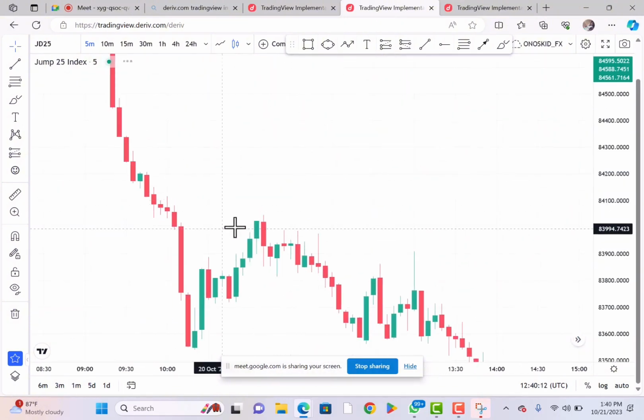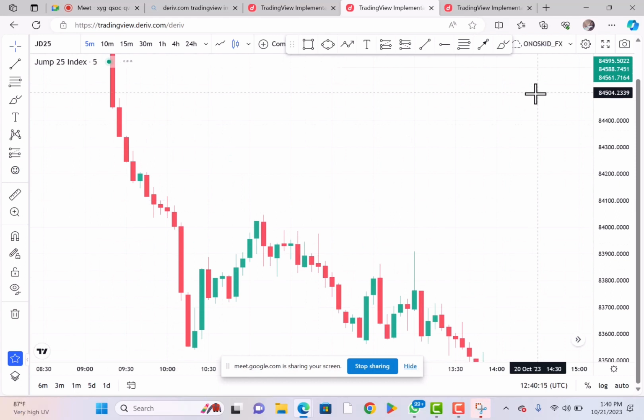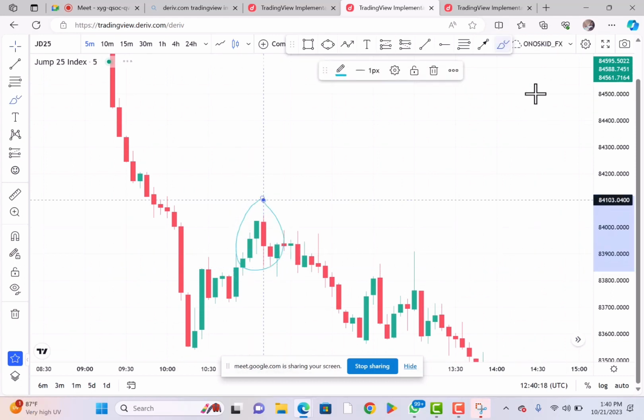Okay, this is an example of a bearish engulfing candle. These two candles you're seeing here, that is an example of a bearish engulfing candle. You can see the first one being a green candle and the second one being a red candle. The green one is what? The bulls, the green one represents a bullish momentum, while the red one represents a bearish momentum.